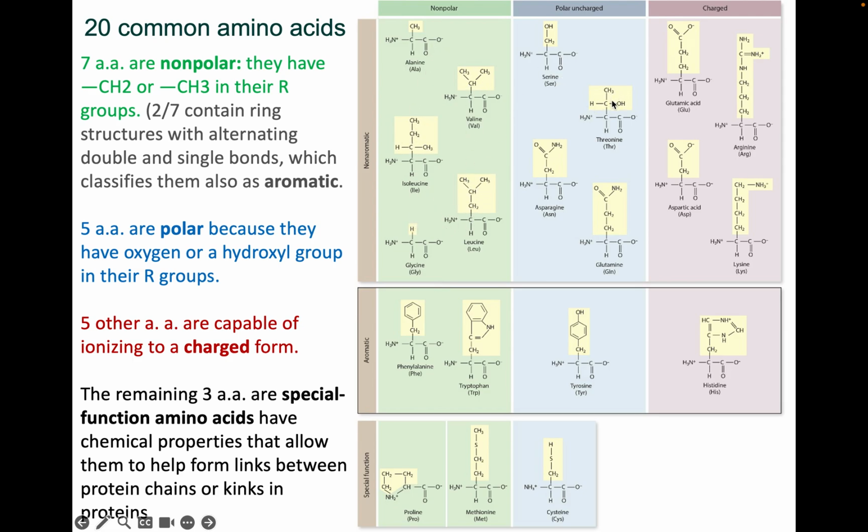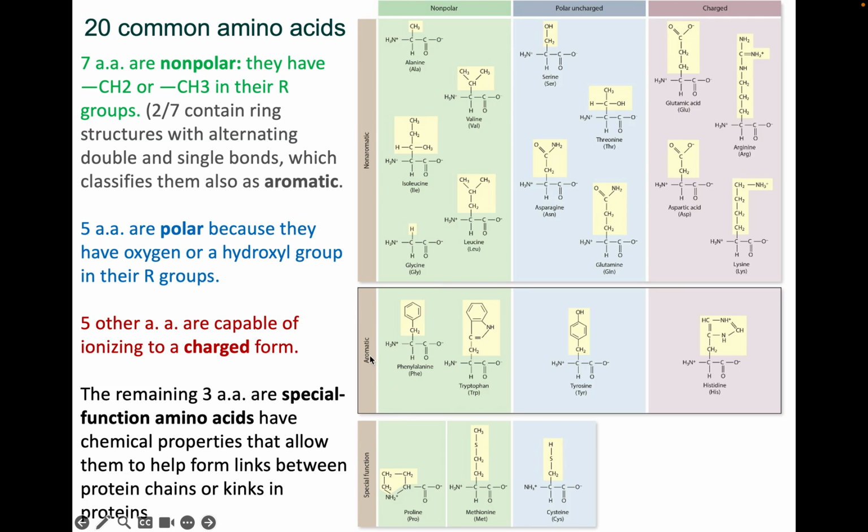But if we look at these, which now have an oxygen here, an oxygen there, and an oxygen there, oxygen is very selfish. It loves to pull electrons more towards itself, so it creates partial negative and positive charges. So they become polar, because you have polar groups here, which is the oxygen. Now the charge is quite simple: the R group has a negative charge over here, a negative charge there, and there.